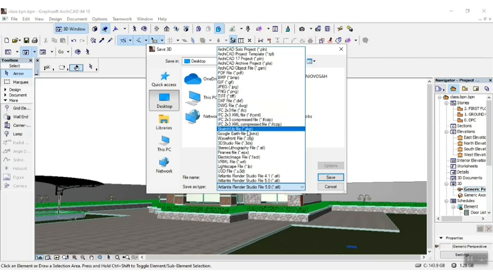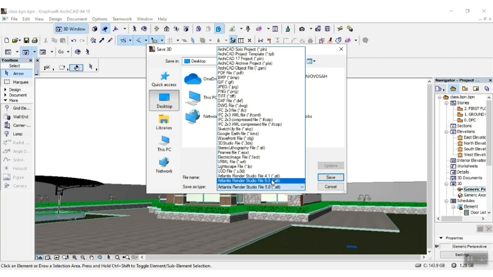So this SketchUp file, if you have SketchUp for your rendering, you can export to SketchUp. Then if you have your Google Earth file, the same thing. If you have your 3D Studio file, the same thing. So whatever you're using to do your rendering, this is the spot to pick it up. But me, I want to use Atlantis Studio 5, so I'll pick it up.